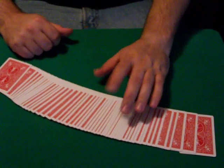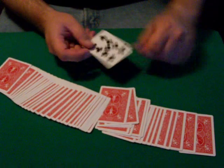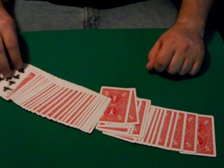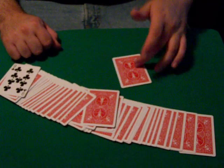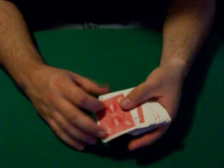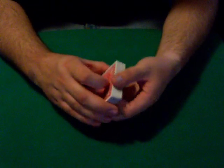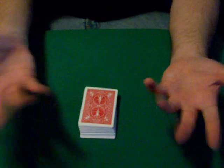So first, let's just pull any card out of here. It doesn't matter what it is. The spectator would do this part. We'll turn it face up and put it on top of the deck here. Now just grab any other card. We're not going to look at it. We're not going to let anybody see it or anything. We're just going to put it face to face with the other card here. And give the whole thing a cut once for me, so that it's good and lost in the middle.